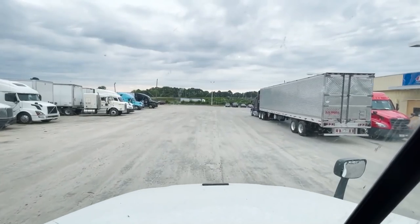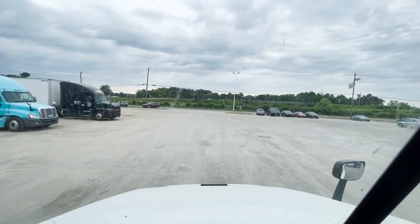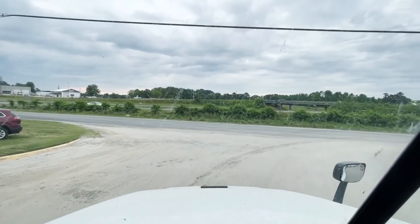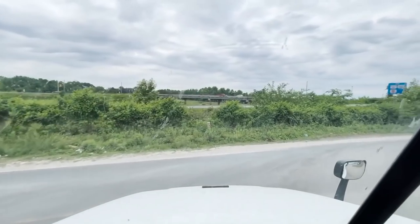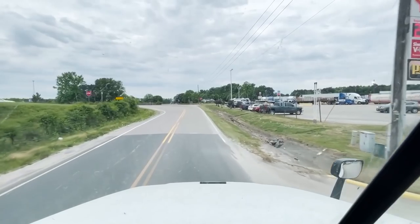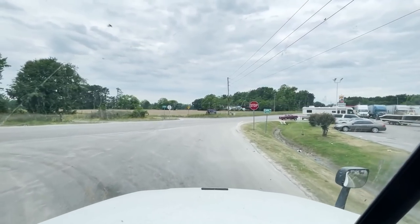If you look to your right, we have the Saddler Travel Plaza, exit 75, Interstate 95, North Carolina. Dunn, North Carolina to be exact, if you love Pilot. If you're more of a Loves man, you can go to exit 77, 2 miles down the street. I'm a Pilot man myself, mainly because that's what I hit the most, Pilots. Gonna bust a quick left turn and hop on 95 northbound.